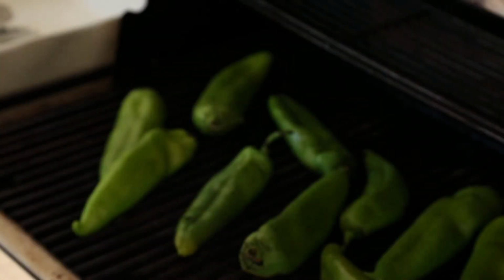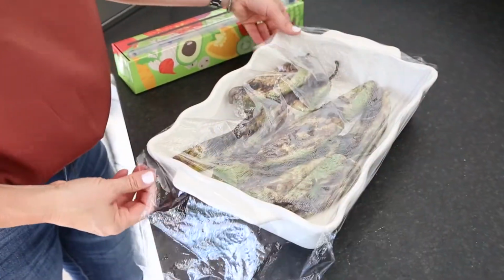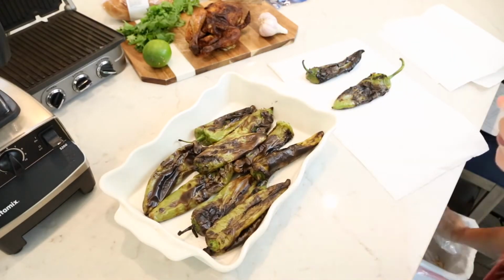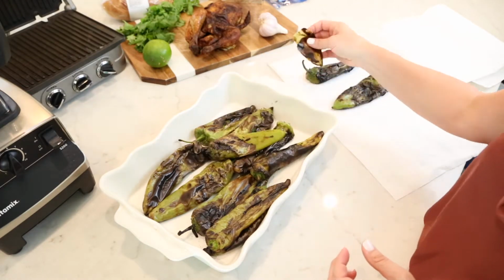So we're gonna take these off, put them into a pan. And the next step is just to cover it with a little bit of saran wrap. I just wanted to show you two different ways to steam. So they are basically ready to be peeled. You don't want to eat the burnt peel. So see how easy when you just steam them, it just kind of rolls right off.